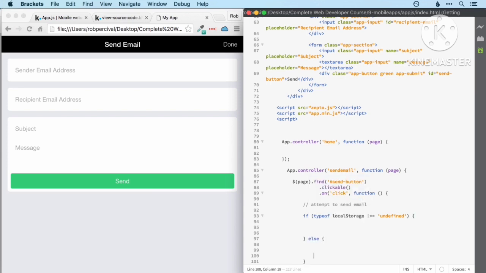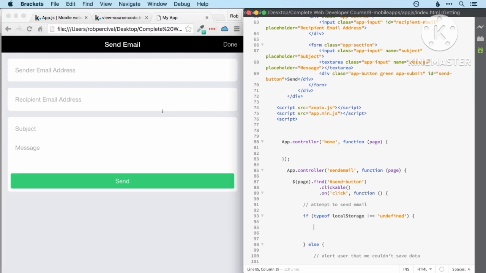And if it is, for now, I'll just put a message in there, alerting the user that we couldn't save the data. It won't cause a problem with the email sending, it just will mean that we won't save their email addresses, etc.